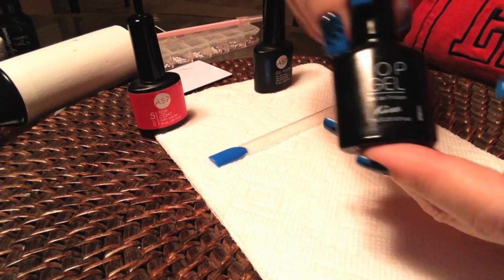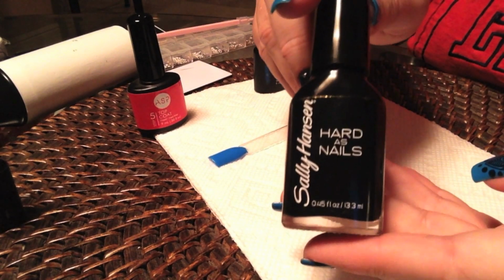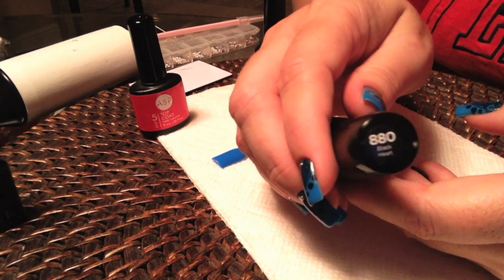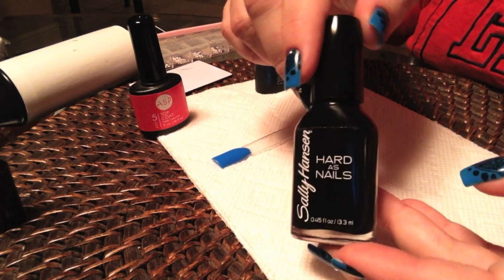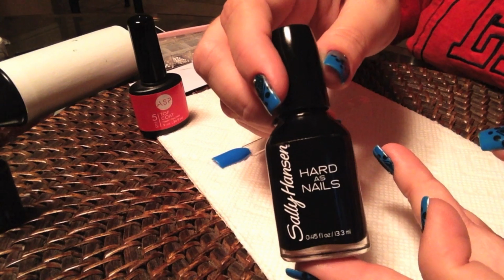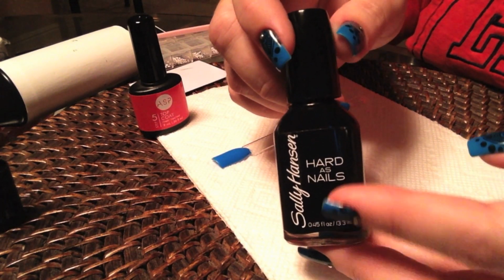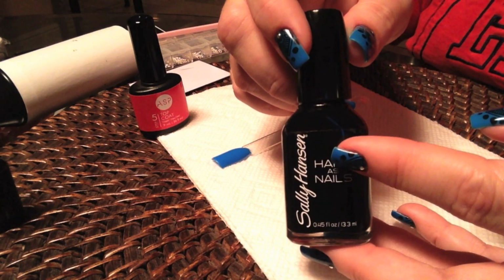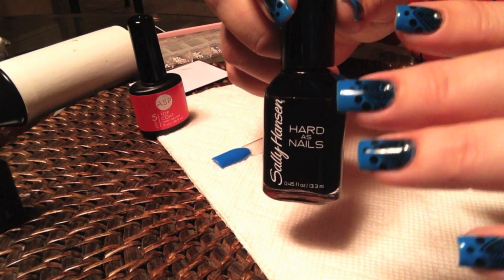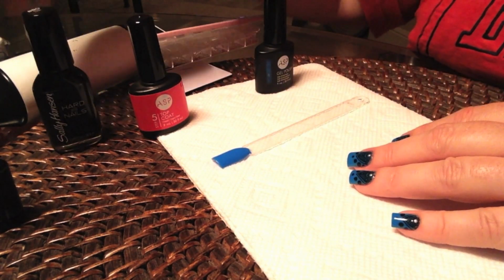For the stamping, wrong polish there. For the stamping polish, I used Sally Hansen Black Heart. I don't think you can find this particular black any longer in the Sally Hansen line. I could be wrong, but I've not seen it in any of the stores I go to. It's an older bottle and it's thickened up quite a bit, and I think that's why it did very well for an opaque black stamp. So that's what I used to stamp with.